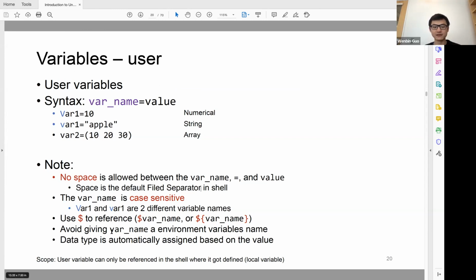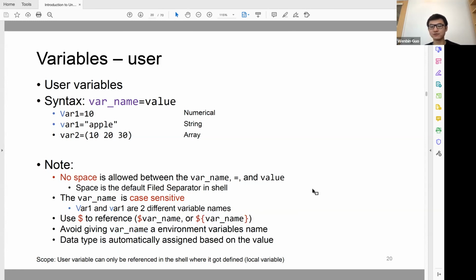And also, when we define our own variables, we should always avoid giving them a name that is the same as an environment variable. So one thing you can try to do is name your own variable using an uncapitalized letter.